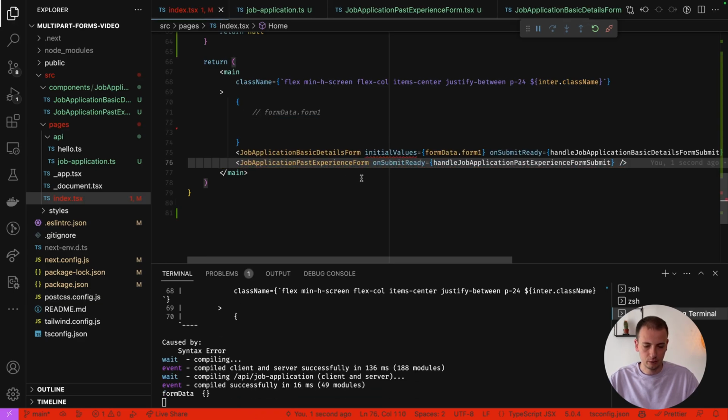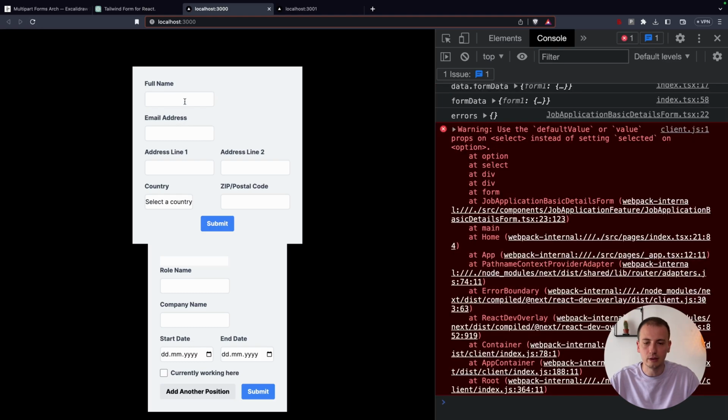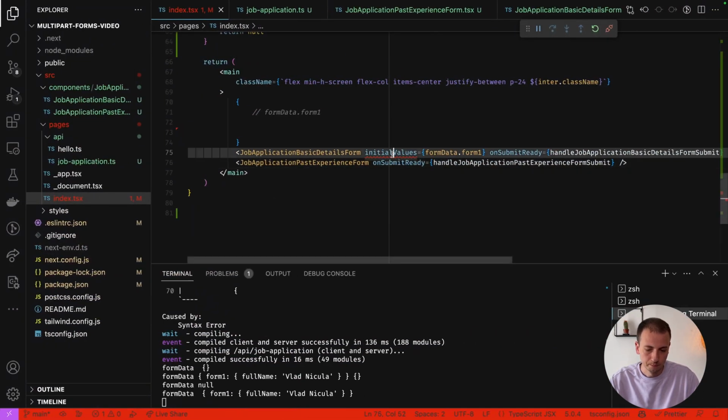So let me place both of them like that. We have them side by side. And now my task is, when I press submit and I refresh, I should still see my name in the full name field. So that's how I make sure that I implement the ability of data to come from the server and to pre-fill the form. And then we'll see how we can implement maybe a tab navigation that allows us to switch from one tab to the other. So you could theoretically refresh the page on the second part of the form with the roles and so on, and you could press the first tab and see your full details fetched already from the server. So that's my aim for this next section.